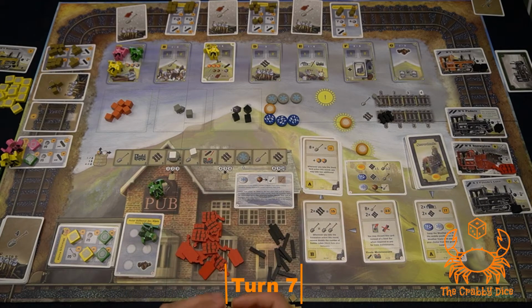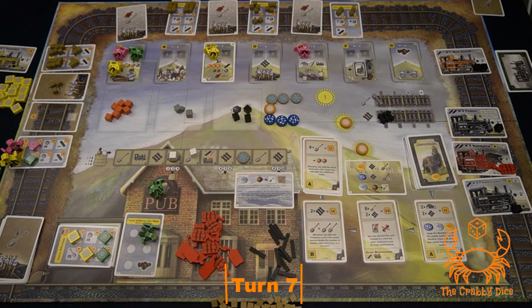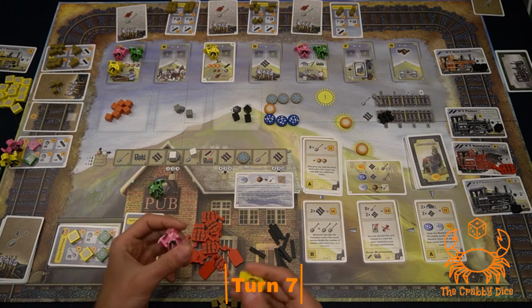So that was yellow. What do I want to do? I actually want to build. I have to get the 7 housing. So I'm going to build here. Green's going to go get his train. Yellow.